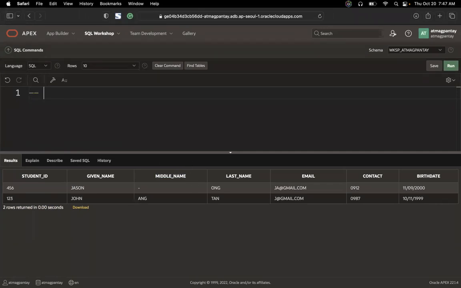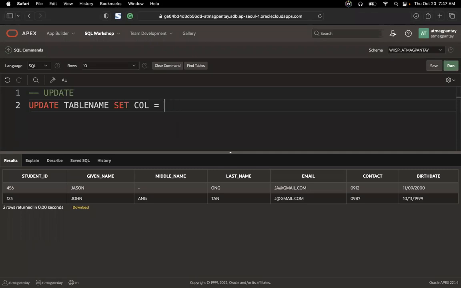So update is if you want to edit an existing data in your database or in your table. No? If you want to edit or change some values in your data sa inyong table. So the update statement is update the name of your table. So table name. And then set. Then kung anong column yung gusto nyo i-update equals yung new value.